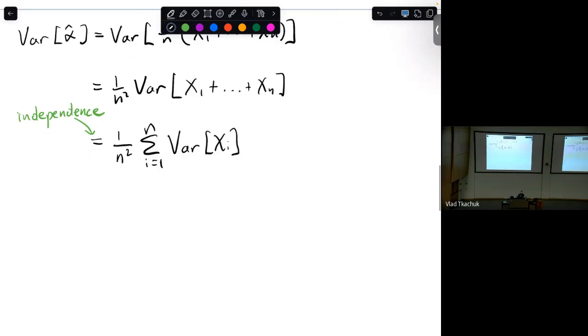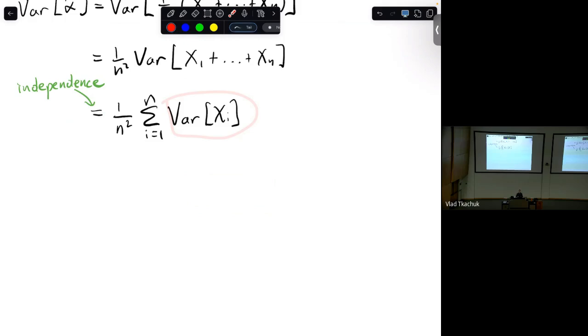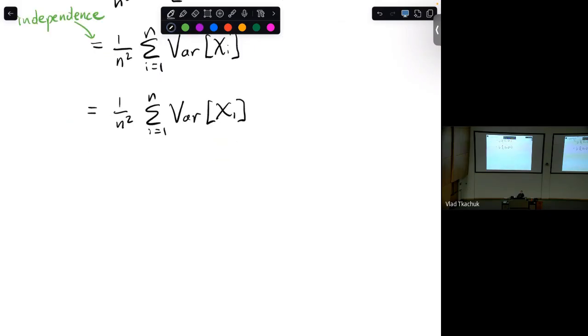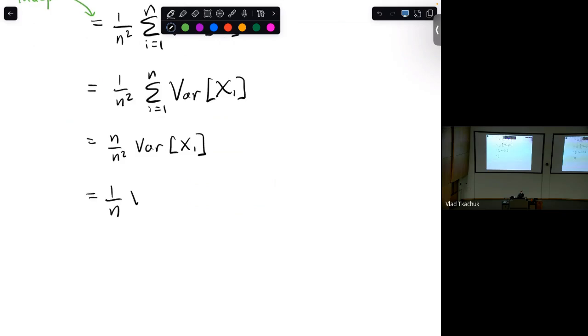And now the story is really the same. Well, you look here, and you notice that if you expand the variance, it's going to depend only on the sum of outcomes times the distribution. Every xi has the same distribution, and so the variance of every xi is the same as the variance of x1 or x2 or so on. And so you have the same story, which is you can replace the variance of xi with the variance of x1. And then this is a sum of a constant, so you get n over n squared times the variance of x1, which is equal to 1 over n times the variance of x1, which is the same as, dot, dot, dot, 1 over n times the variance of xn.